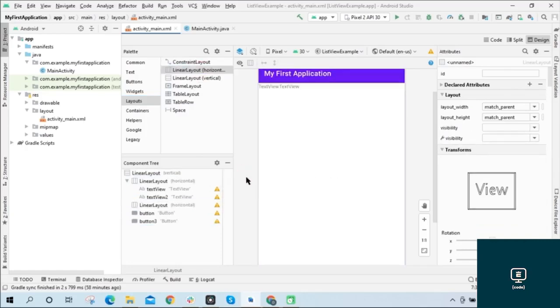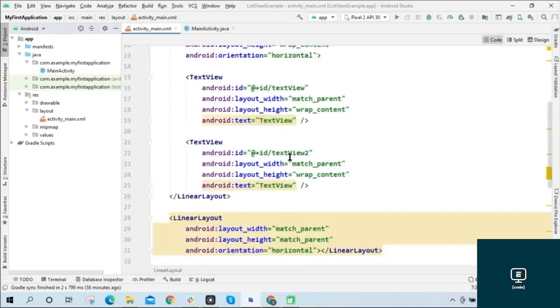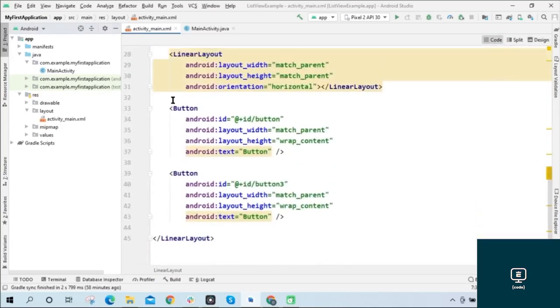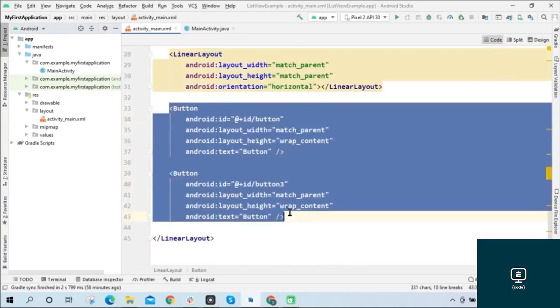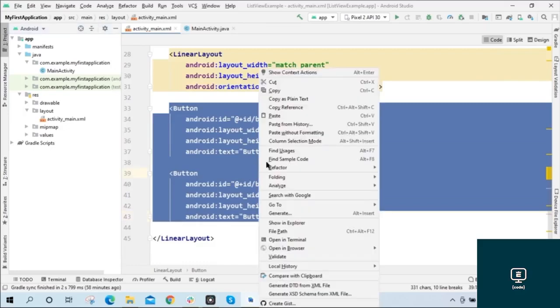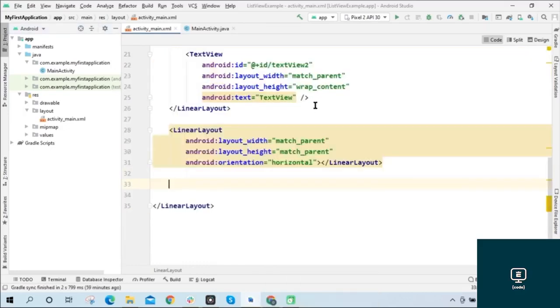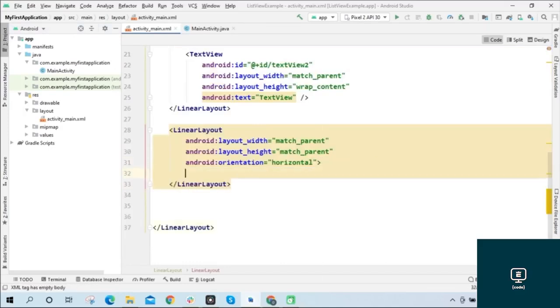I will connect these 2 buttons to this new layout, and I will do this over here on the XML code side, and I will cut these 2 buttons' XML codes and paste them inside the layout.